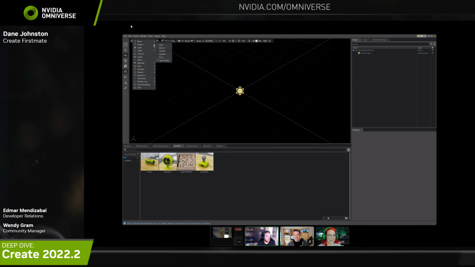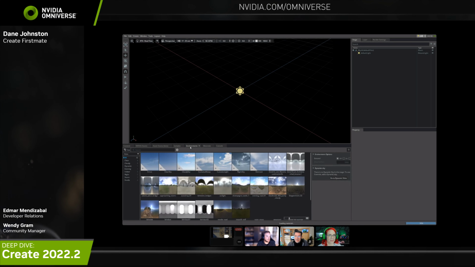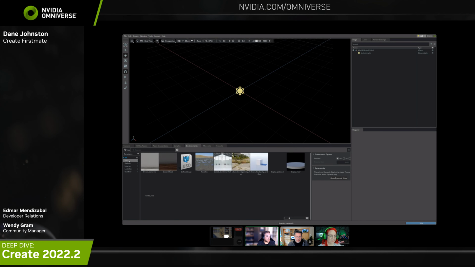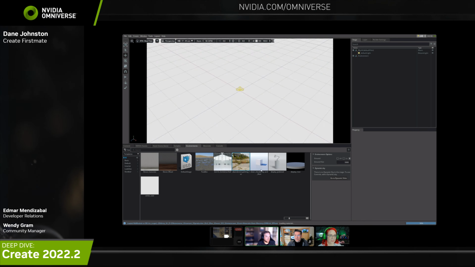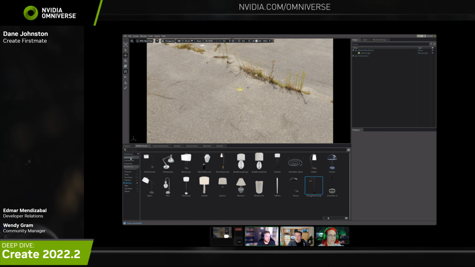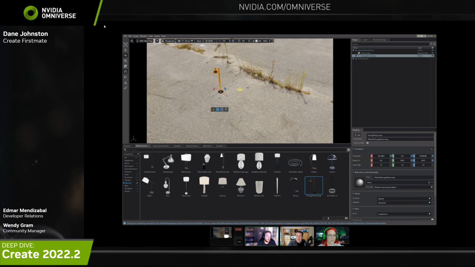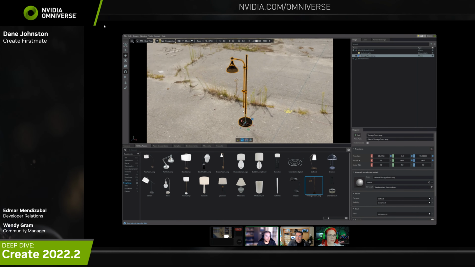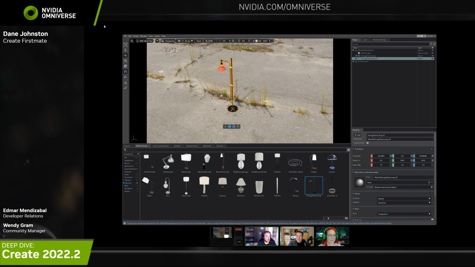So let me go ahead and grab a template environment. Sure, parking lot sounds good. And I'm going to grab another asset. Well, I already had this thing, so let's put it back in here. Why wouldn't you have a vintage lamp in the middle of an abandoned parking area?